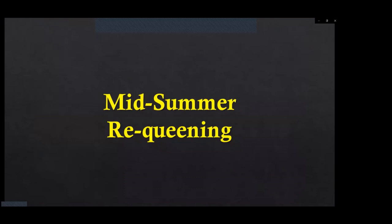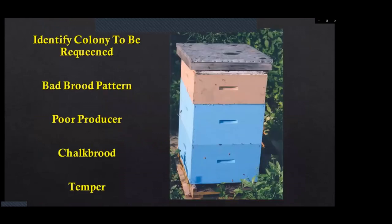So now we've got our nucleus colonies made. We're done by the 10th or the 15th of July. We're still catching queens. We still have queens available. So now we do our midsummer requeening. We identify the colony to be requeened. Now, why would that be? Poor brood pattern, a poor honey producer. I've got records over a number of years. We can follow these colonies and see that they're consistently making below the average crop in the apiary.